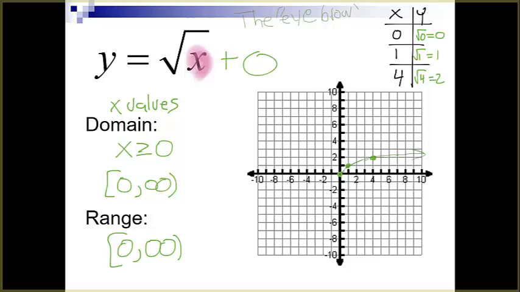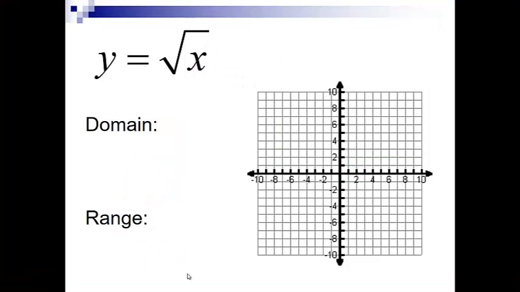And the range is the set of all y values. Remember, that's the y values, and we only have the y values that are up here. And yes, I'm including this because these are y values that are over here, not x values. So we are basically above the x-axis, which is the line y equals 0. That's going to be your asymptote in this case. You don't have to know that for these, but the part here is basically going to pertain to the range.